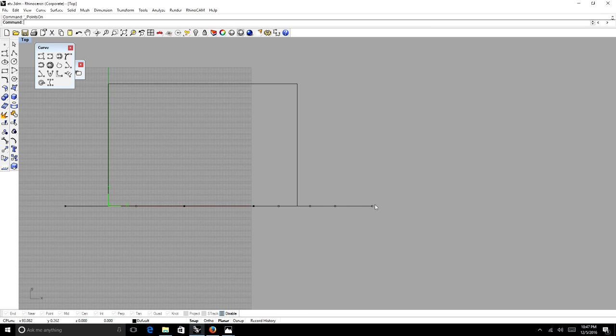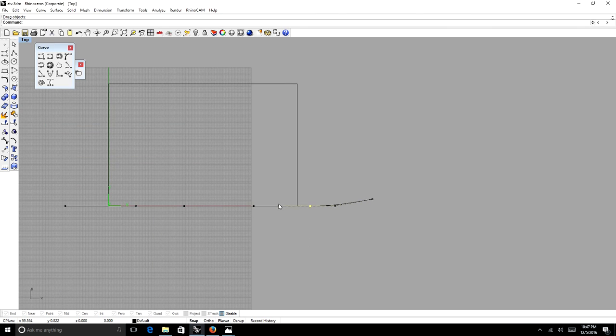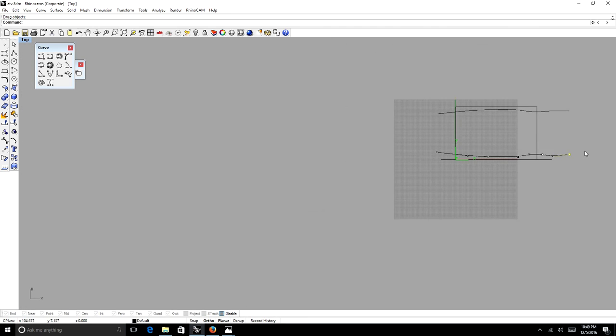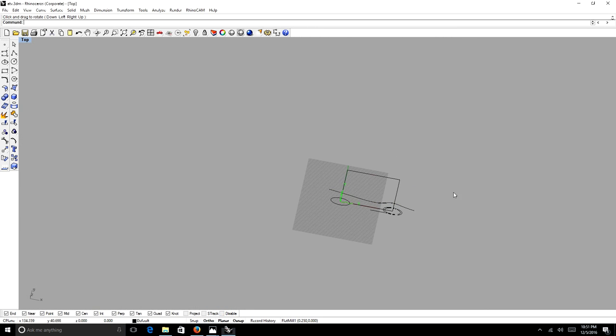Turn on control points. And from what I can imagine, it would be here. For some reason, this goes in, and then this goes in as well. And that might be a little bit odd. I think it does something like that. This goes in. This can go in. Yeah, that's usually what. Let's mirror this. Give us an idea of what it looks like.